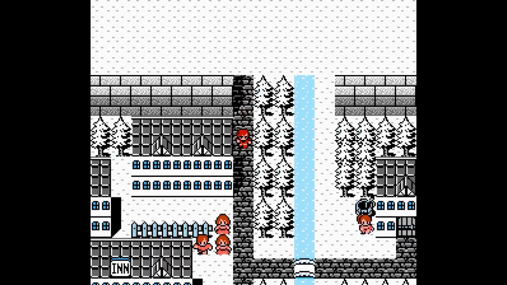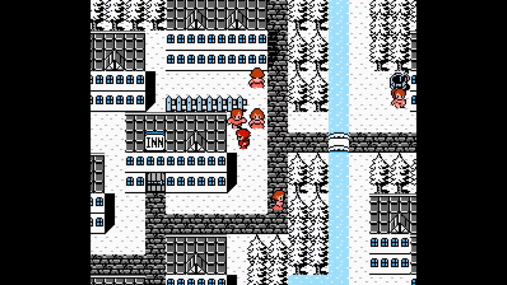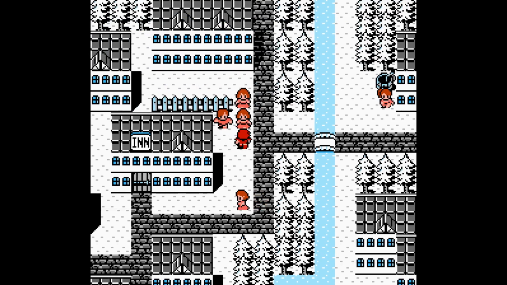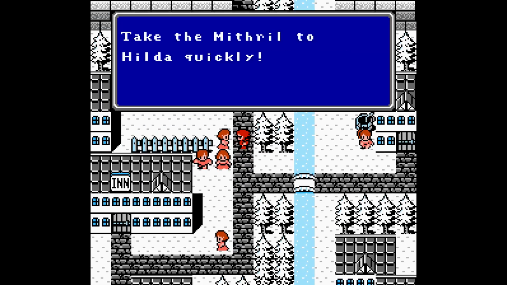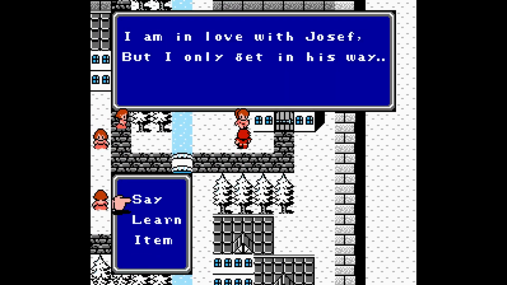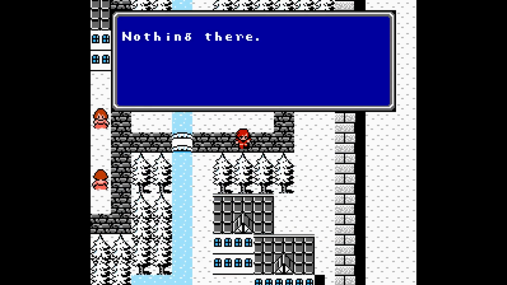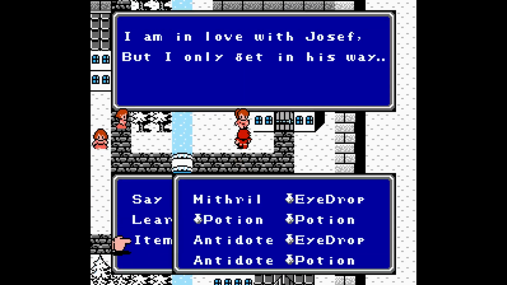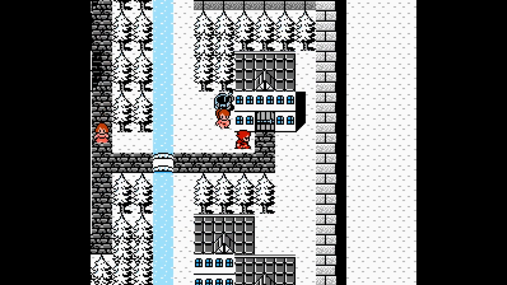We'll head into town here. Oh! Wait, these people are new. Your help saved us. My husband is safe, thank you. Take the mithril to Hilda, quickly. I am in love with Joseph, but I only get in his way. I don't know what we'll do here. If I show her the mithril? No.